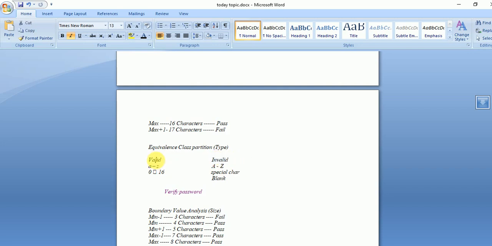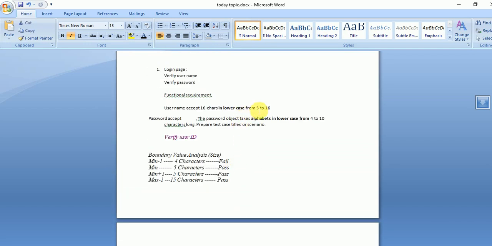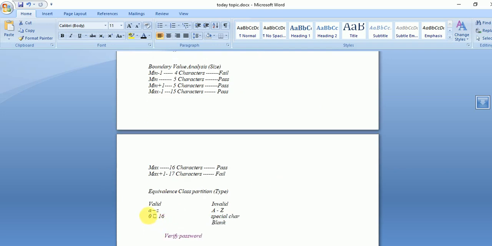Valid is what? Lower case. All characters should be in lower case. And what is the maximum we got? 16, right? So 0 to 16, lower case should be your valid test case.